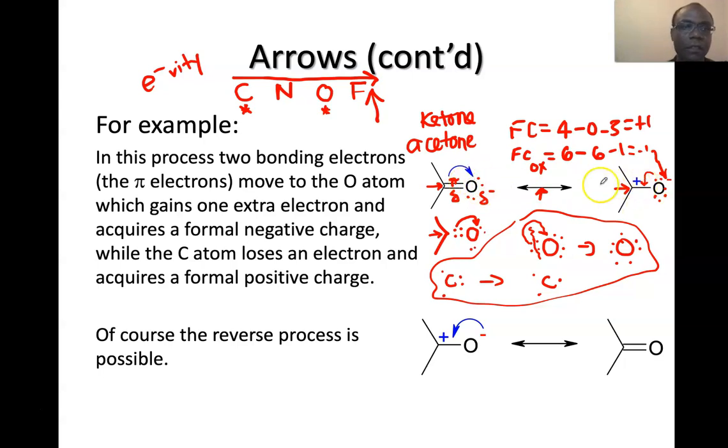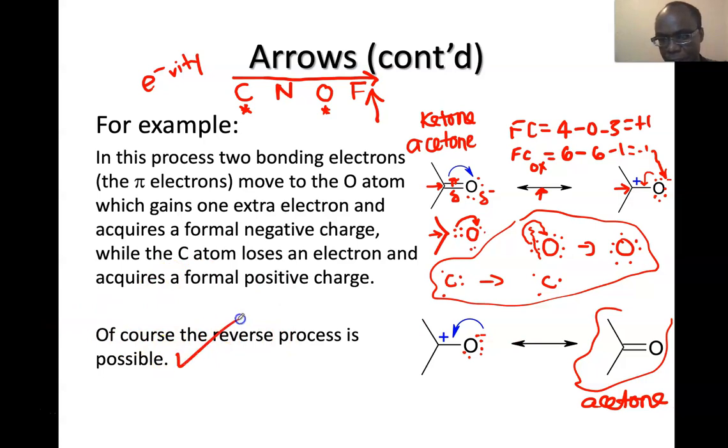in this state. Okay, so you do the calculations, you can get a formal charge. And if you want to go back, you can neutralize the positive formal charge by donating the electrons back to get this double bond. And that's what's being done here. You just simply move one lone pair back. It gives you back the acetone that you started with. So the reverse process could be possible for this one, of course. So that's an illustration of where an equilibrium arrow can be used and where resonances can be applied. We use arrows to explain that.